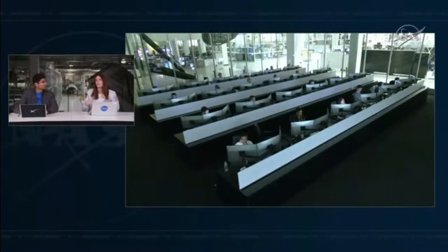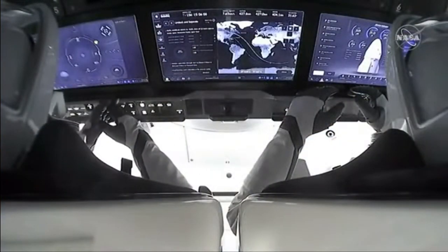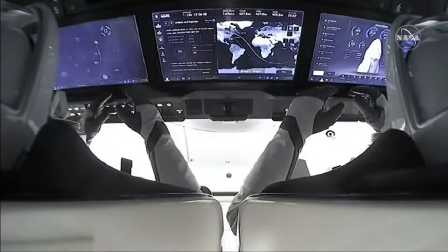A lot of that fluid shifts to your head from your legs, from what I understand. And we had Raja Chari on the Crew-6 launch broadcast last week who mentioned that even astronauts who don't typically wear glasses are prescribed glasses when they go to space, because that fluid, from what they believe and understand, can put pressure on your eyeballs and change your vision while in space.